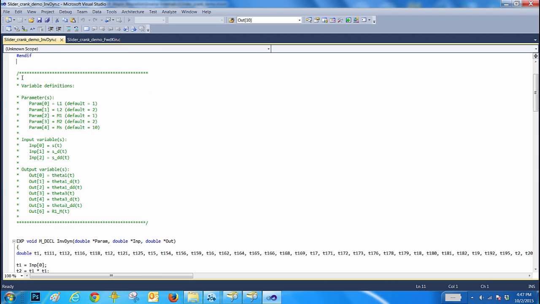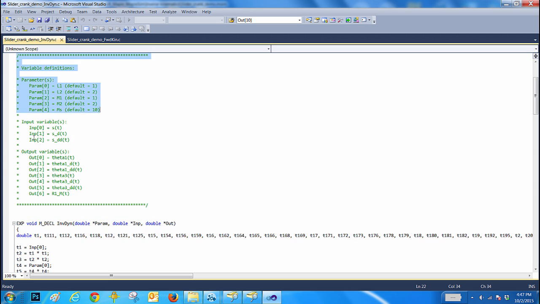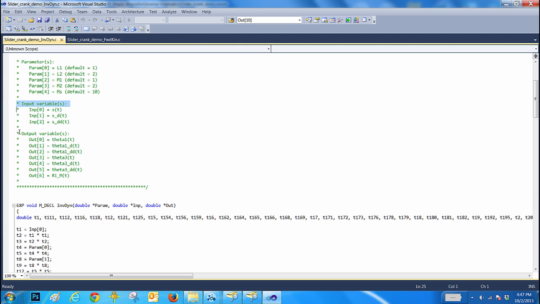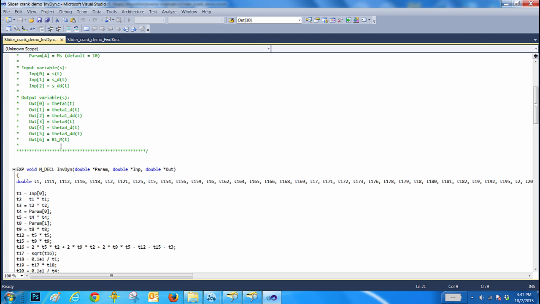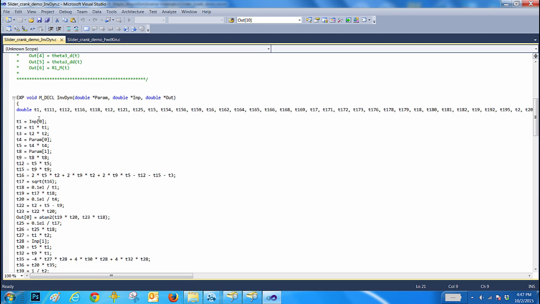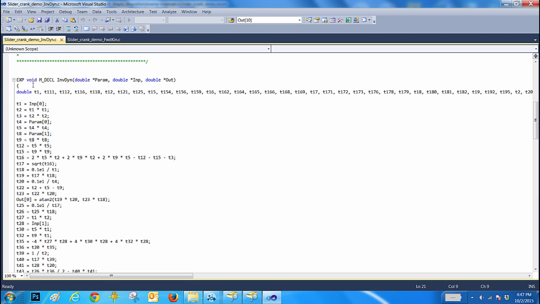And in the comment section here, you can see the list of parameters, inputs, and output variables with the names that you have chosen to define for the C function. And here is the main body of the C function that has been generated by the Maple CodeGeneration package.